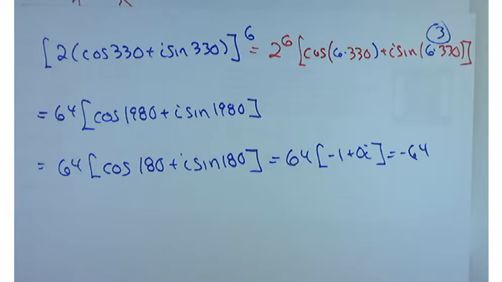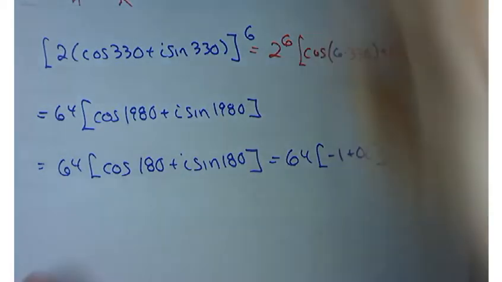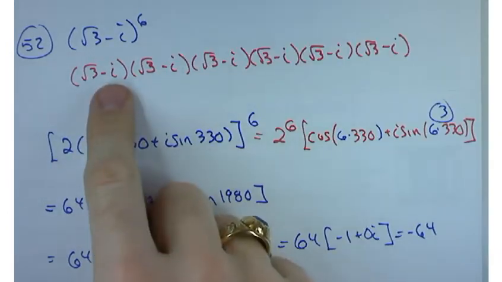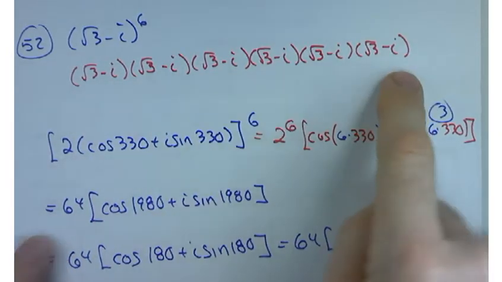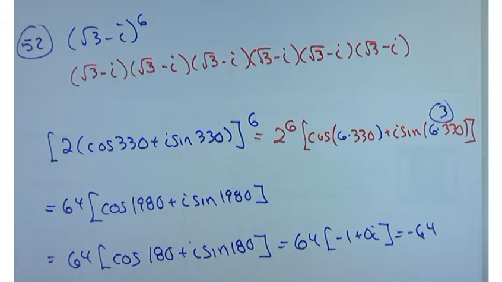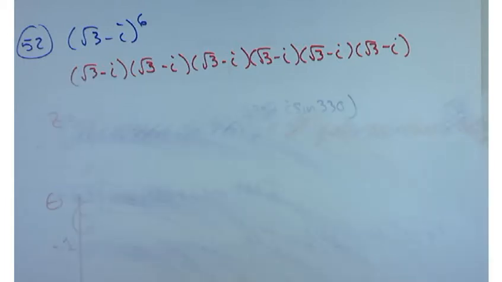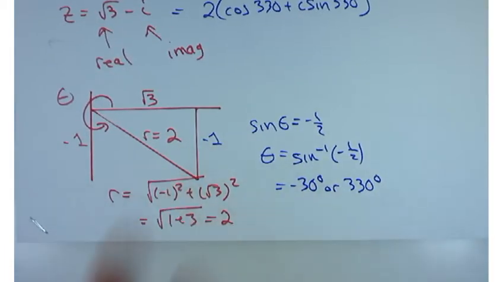Are we good with that angle? Yes. You need to put it in polar form first. Your alternative to putting it in polar form is what I was teasing you about in the first place, and that is multiply it by itself 6 times. And even for myself, I'd make a mistake if I had to do that. First step is to draw your triangle and put it in polar form. Yes, absolutely.